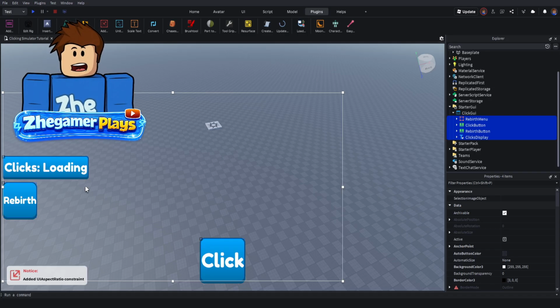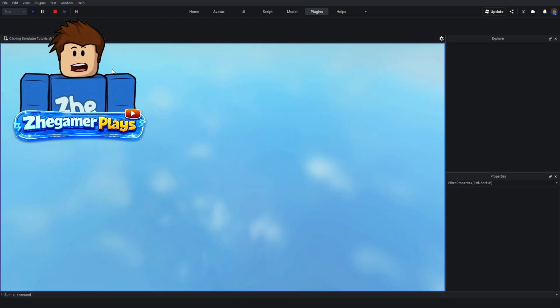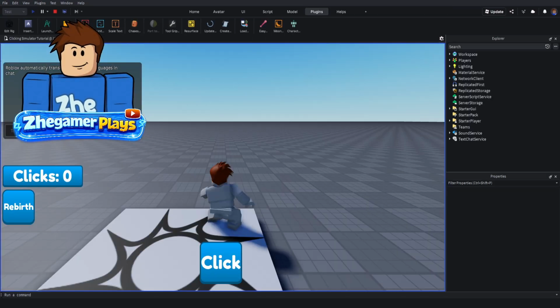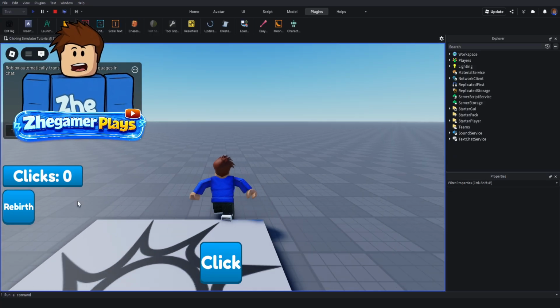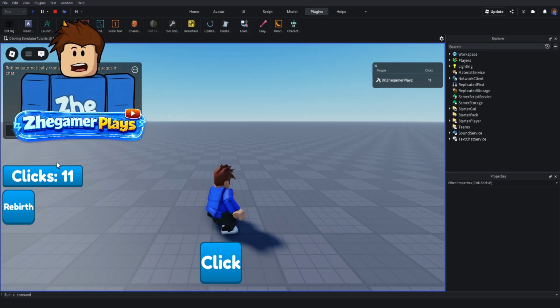Click add UI aspect ratio, which is this red arrow thing, add constraints. Then when you join the game, it will no longer look weird. Look at that, it's perfectly scaled. Click it and it will go up in size. You can open the rebirth menu.